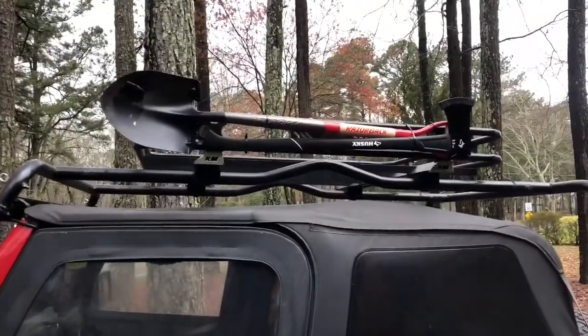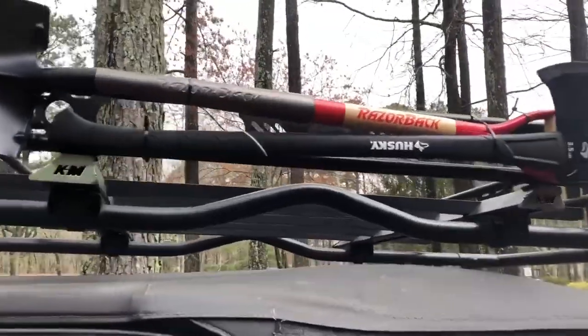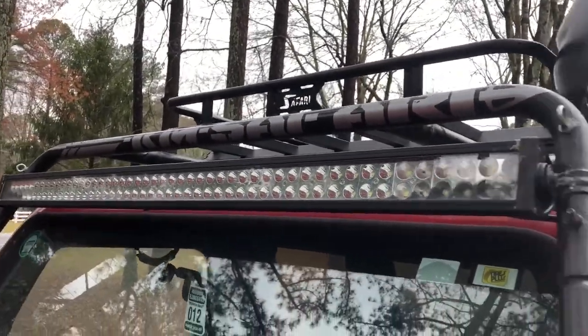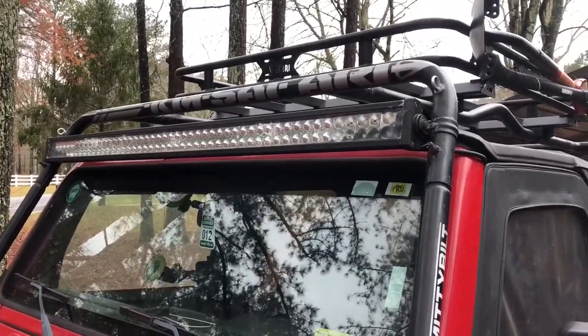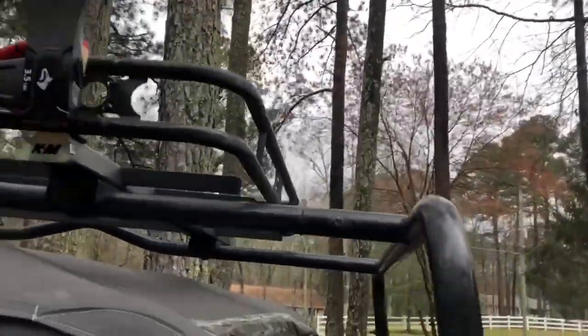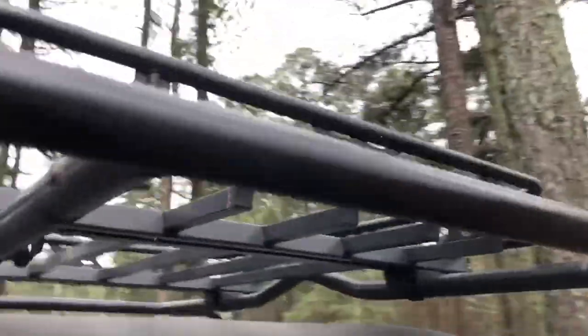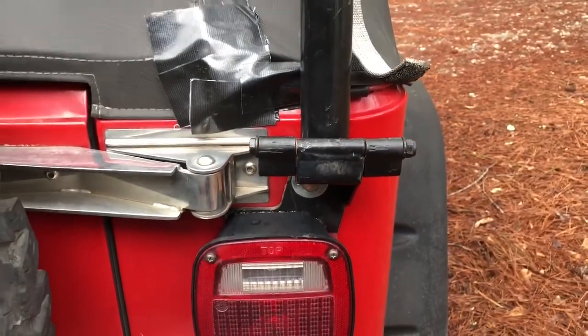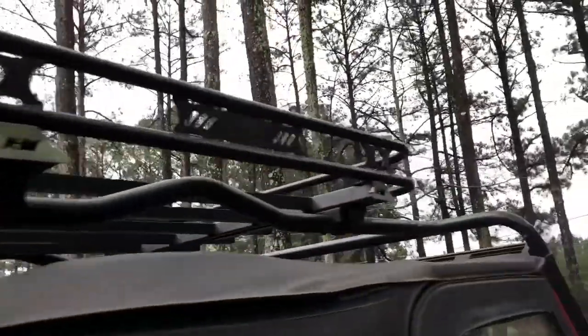Starting out, let's go with the roof rack. I made a video about the roof rack itself. It is a Smittybilt Kongo Master Safari roof rack. It came with a slight bar when I got it from somebody on Facebook Marketplace — doubtful that it actually comes with that. I've got a whole video on this so I won't take too much time. Excuse the duct tape, you know how it is. The rack bolts right here into the frame, and we did have to drill into the tub, which I think is pretty cool. So that's the rack.